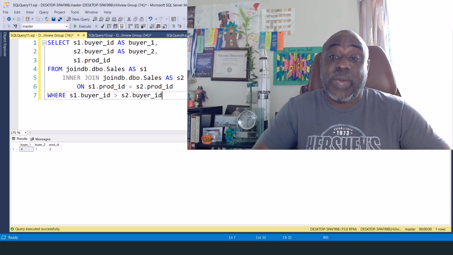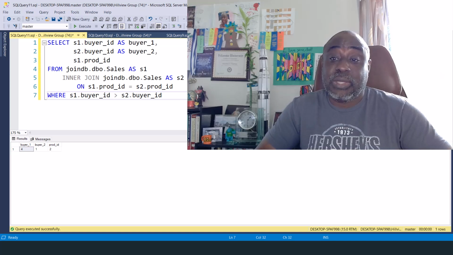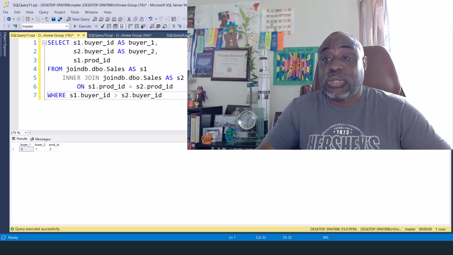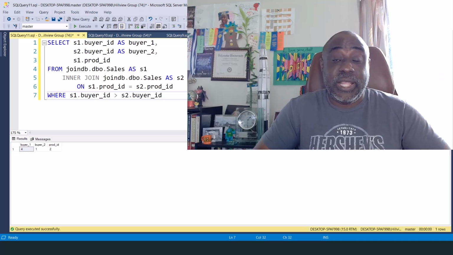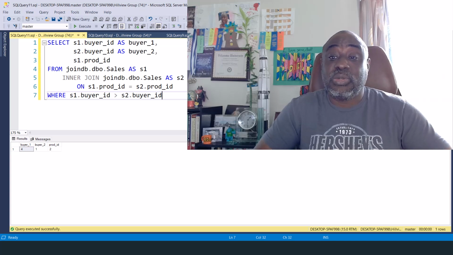Nobody wants to type out long table names all day, so use table aliasing, but use responsibly. And finally, self-join. Let's face it, sometimes you just have to work with yourself.